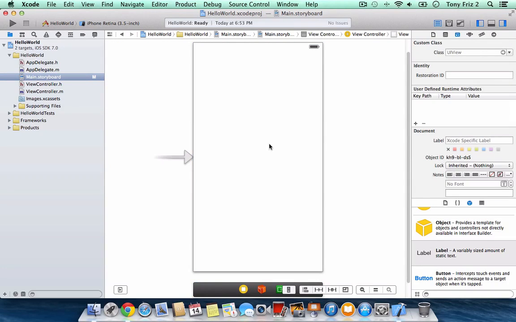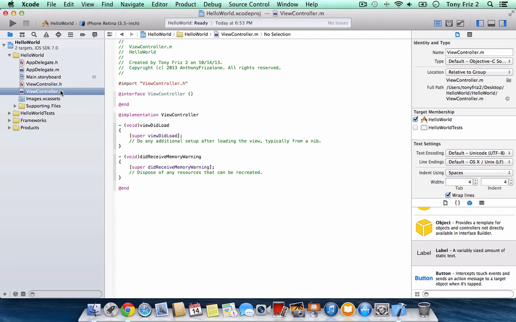Let's take a look now at ViewController.m. You can see that its implementation file looks similar to the AppDelegate.m file. For now, there's only one method we're going to be concerned with, and that's this one here. When an instance of this ViewController class is created, and its view is displayed on screen, whether programmatically by you or automatically when the app's launched, this method will automatically be called right when the ViewController's view finishes loading, and you can make any changes to the view right before it's displayed on the screen that you like.